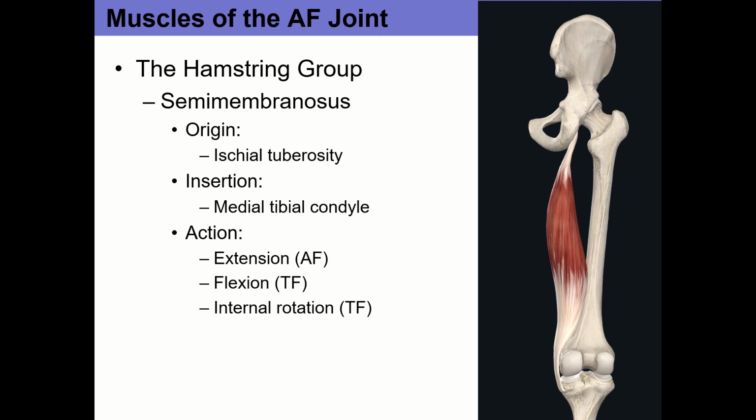Now the faster you run, if you switch from a 7-minute or 8-minute mile pace to sprinting, now you're having to push off harder, you're taking longer stride lengths, and so with that you're going to start to recruit glute max more. So the faster you run, the more you recruit glute max. The slower you run or walk, that tends to be more hamstring driven.